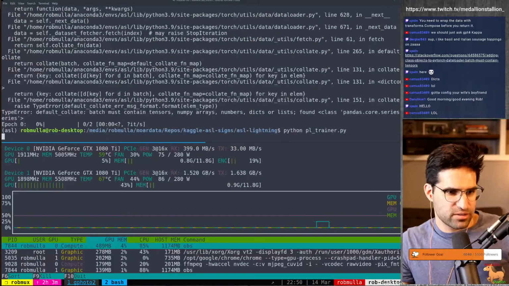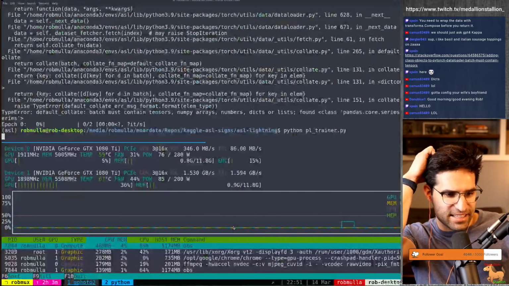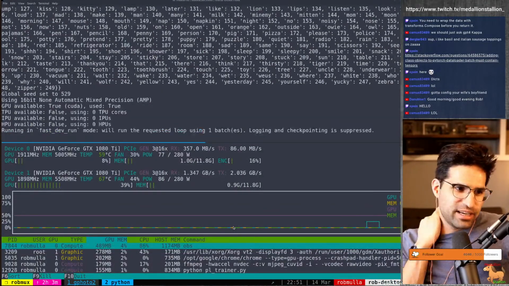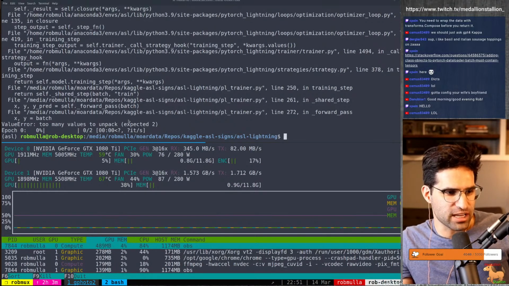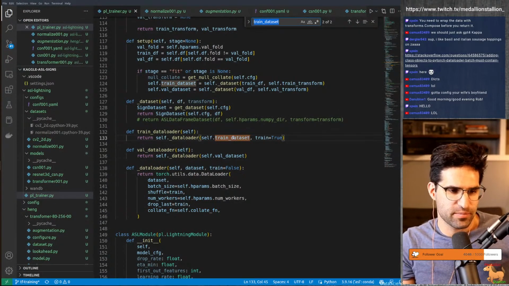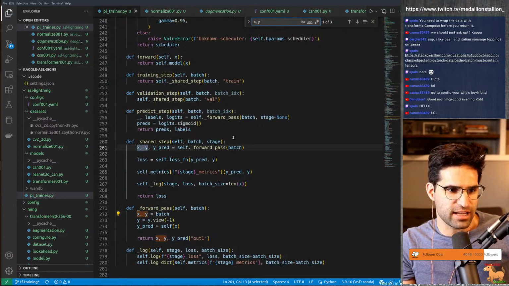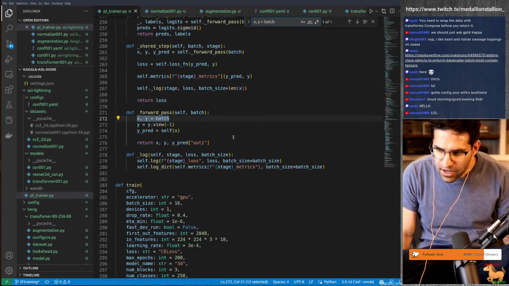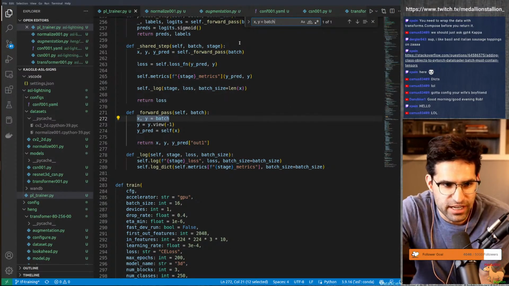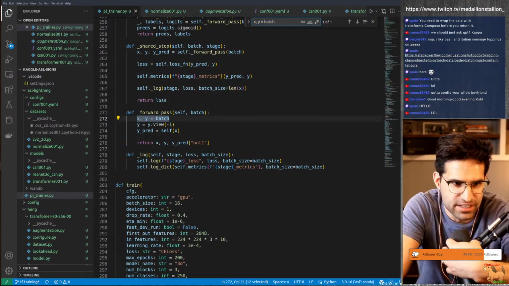Yeah, there we go. I think this is going to make it work. Please, please work. Too many values to unpack. Okay, so this is good. X, Y equals batch. So now we're into the part where we're messing with the forward pass. All right, it's just getting interesting and it's almost 11 o'clock. So I'm going to have to end here soon.